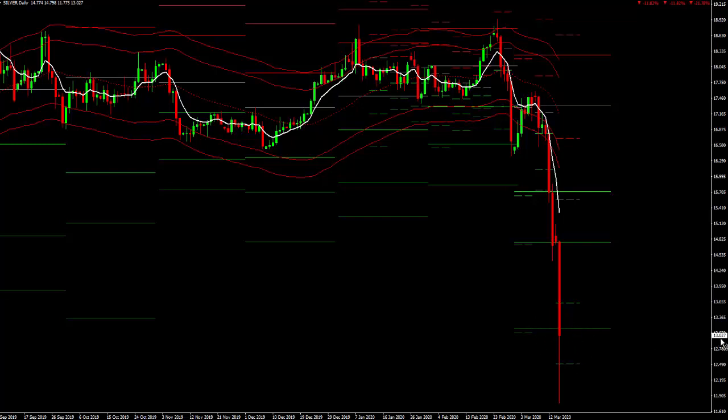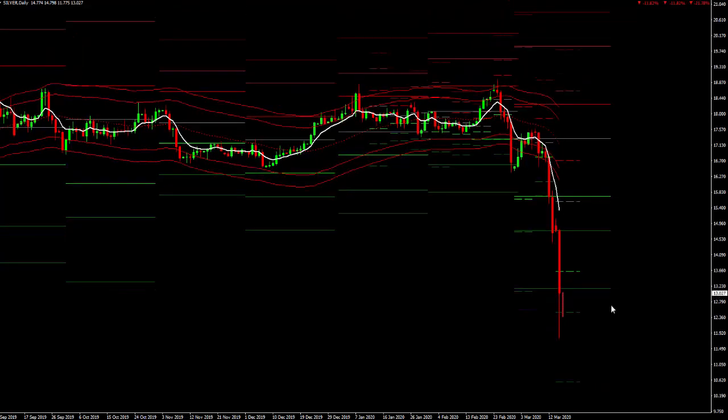So you want to watch out for more buying evidence. We're currently closing around $13 per ounce, or just above that level. Where the danger lies with silver would be if it continues to roll over and you see the price action break back below the previous day's low. That's where you're very likely to get another washout and then retest $11 and potentially lower than that to the next key levels, which would be $10.56 below that as well. It's not out of the question if silver continues to tumble and pull back.